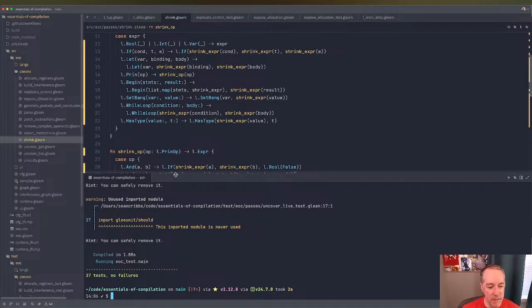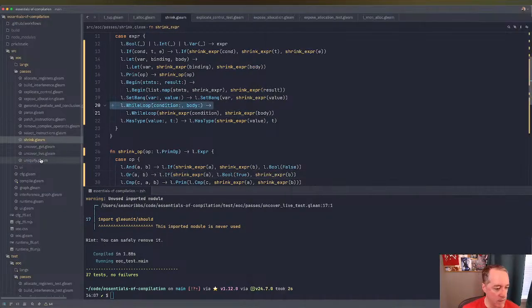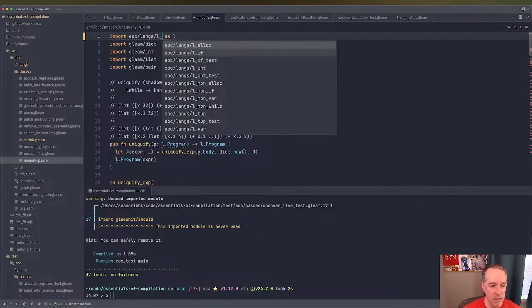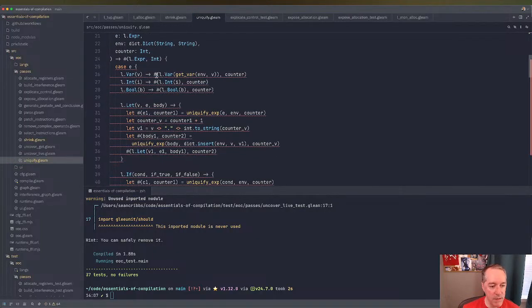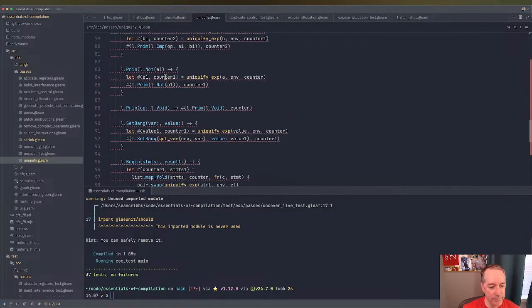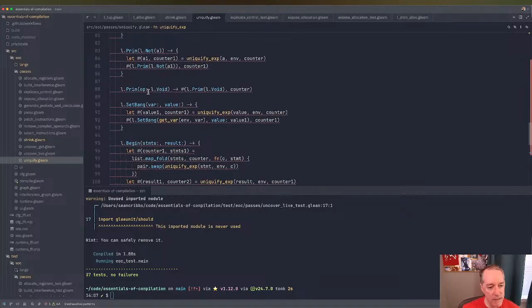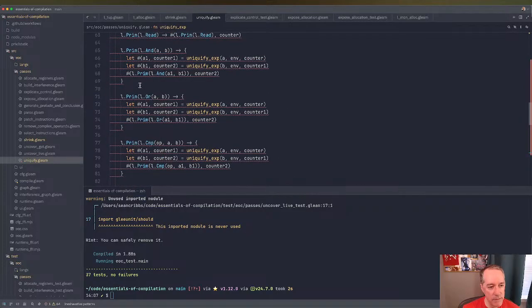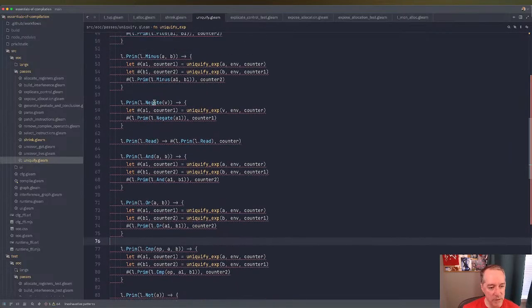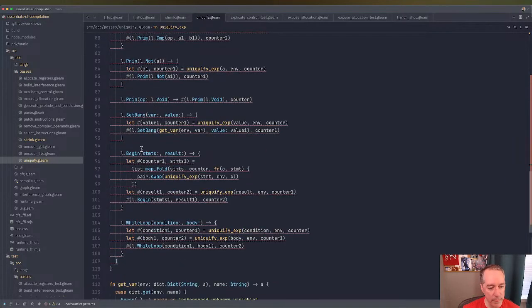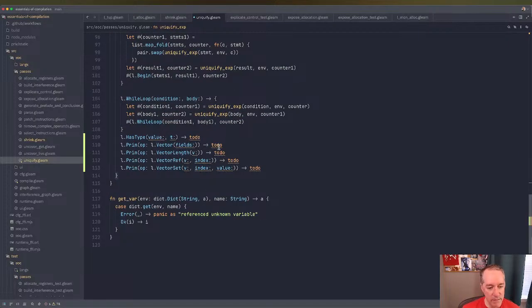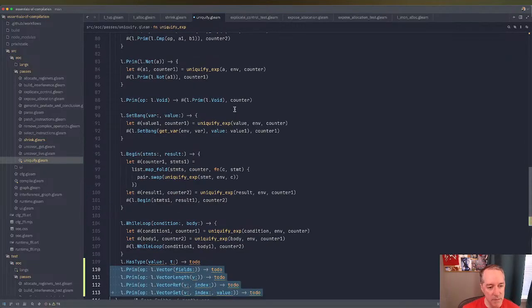All right, so we've updated shrink. Let's go to uniqueify. And we're just going to change this to L2. And then we'll see what needs to be added here. Looks like a lot of primitive operators need to be updated. And missing patterns is going to be down at the bottom. So I want to move all these primitives up to be with the rest of them.